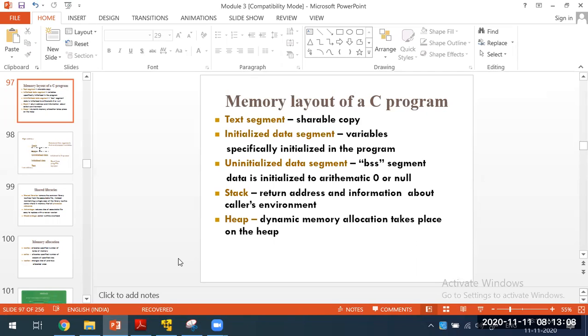But the user has entered some values. In that situation, during the execution, you require some space. In that case, we allocate that space dynamically. It will be taken from the heap part. There will be a space that we call a heap. That is why it is called dynamic memory allocation.